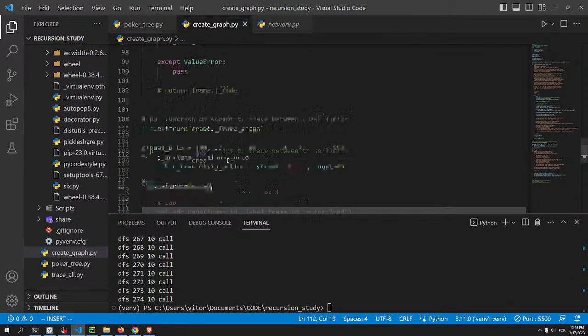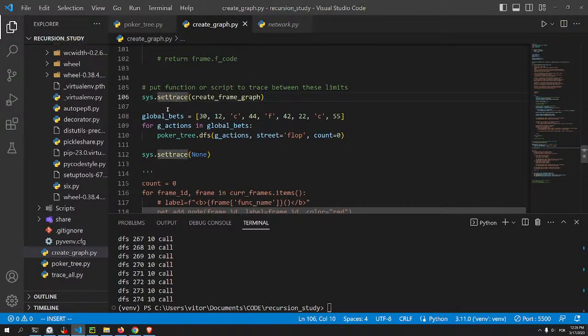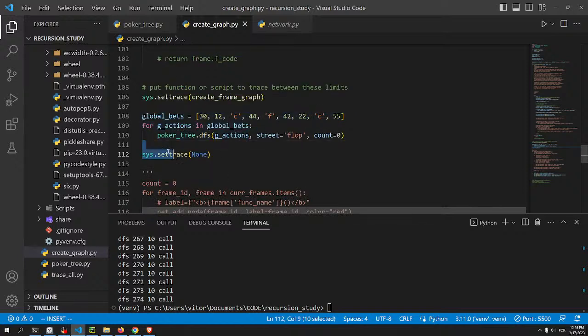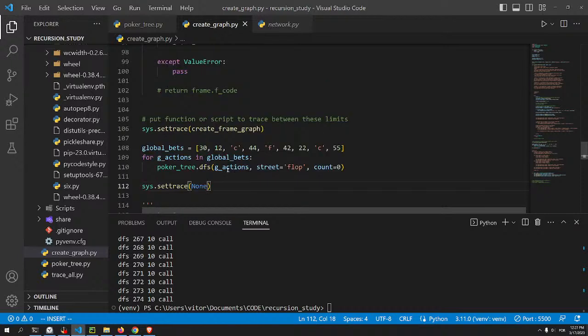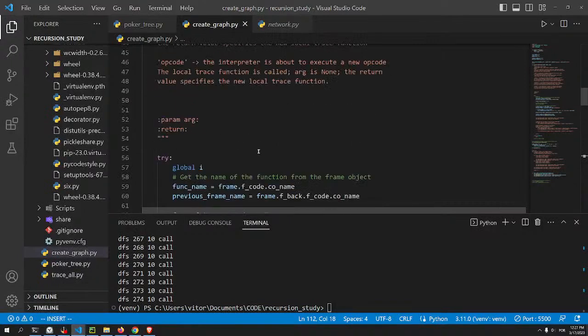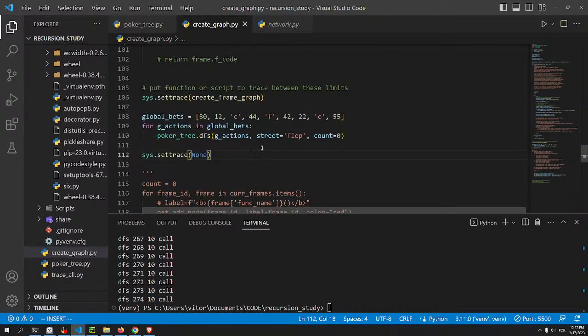Because the way that I'm visualizing in my mind is it starts, this sets the trace for whatever is going to happen after. And then you pass the function that is going to capture the information of what happens. And whatever you do on this function, it allows you to see what's going on in the execution of whatever happens here. And then when you set to none, it stops tracing. So you set up the boundaries like this, and then you put whatever code you want to put here. And then you can code whatever logic you want inside of the function to capture the information you get from this code.